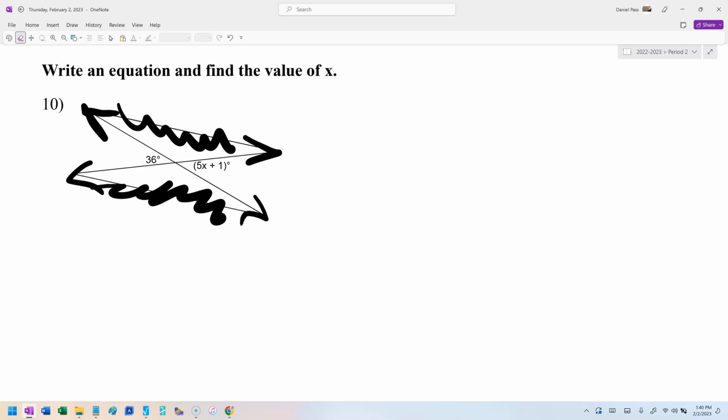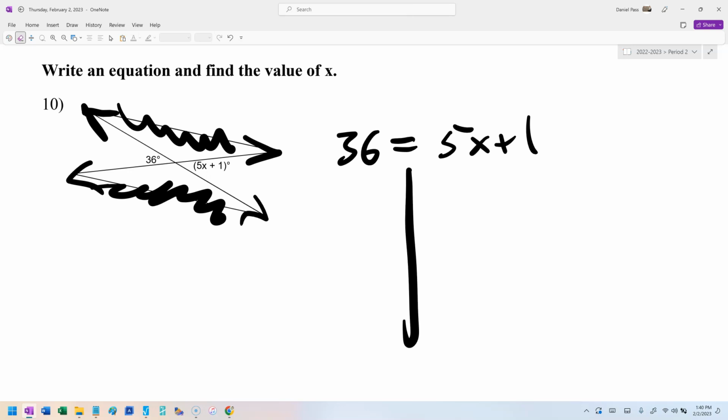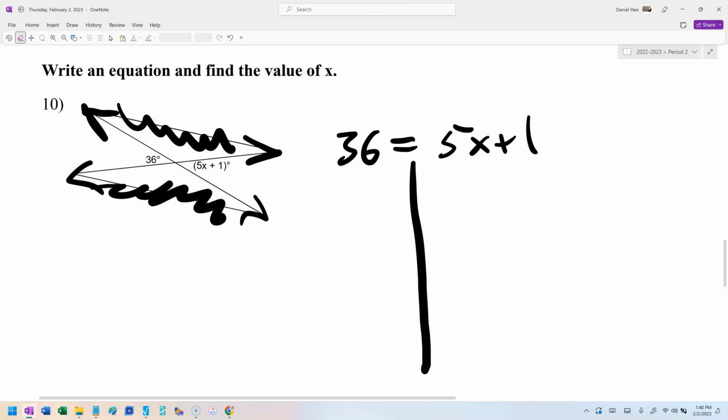When you start, don't you do 36? Yeah, you need to talk into the computer though, or I won't hear you. I don't know what to do first though. Well, you just set up the equation. Tell us the equation. 36 equals 5x plus 1. That's right. Now, how do you know that those two things are equal? Because they're on opposite sides, which is called vertical. Good. That's perfect.